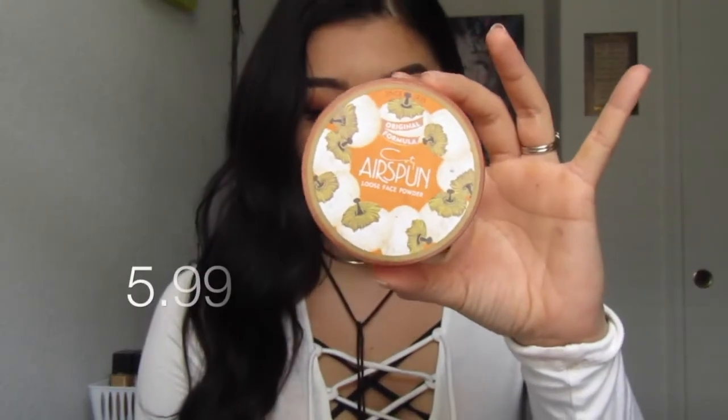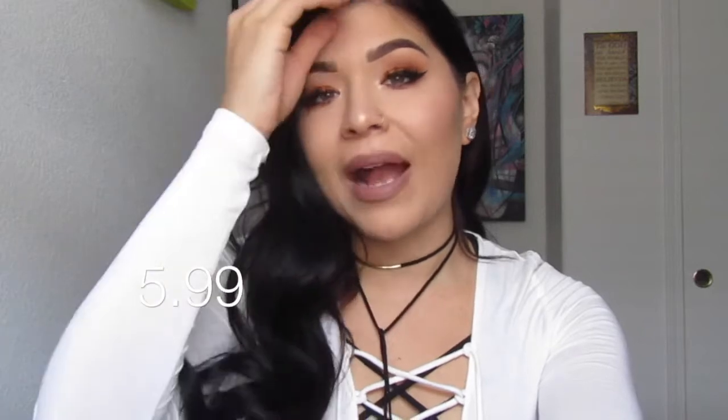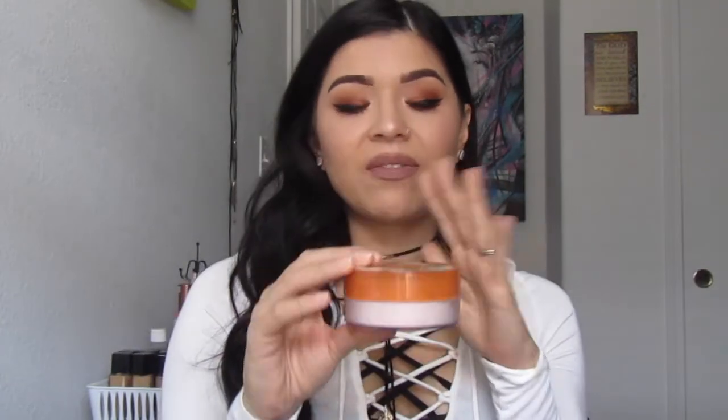And this next one is the Airspun Loose Powder, which got a lot of rave. Again, this one made my under eyes so ashy. It was the worst to bake with because my skin's normal to dry, but when I bake, I have to be careful with the powders I use or my skin will look super ashy. So I wasn't able to bake with it. It made my under eyes look ashy, and the scent is so strong. If scent doesn't bother you, then that's not even a factor, but the scent was very, very strong. As far as today, it wasn't cutting it for me, and it took me forever to find this because it's so popular right now, but not for me, guys. I would throw it, but it's going to be everywhere.